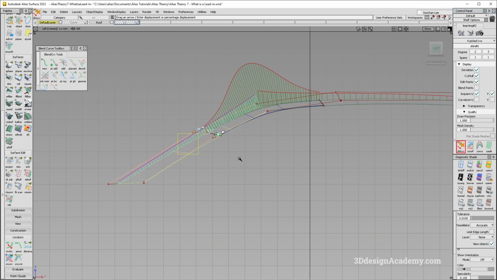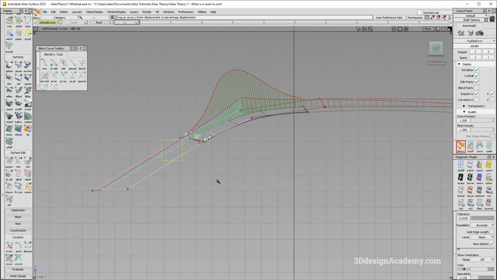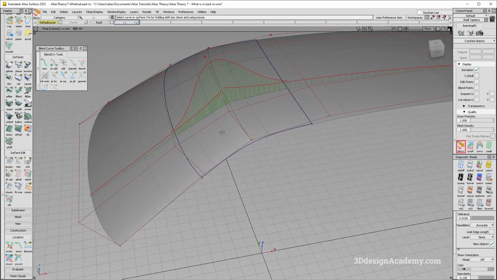So now it's a little bit off trend, but that's okay. I'm going to be fixing it anyways. But you'll see that the curvature comb is rising as it goes towards the center. That means that there's a little bit more acceleration towards this end. And that's going to make the transition a little bit smoother. Okay, so now that's done.